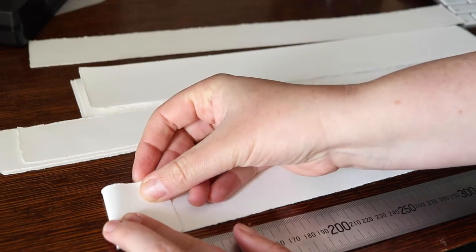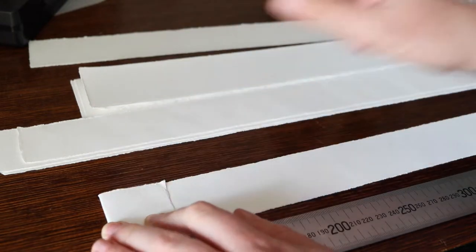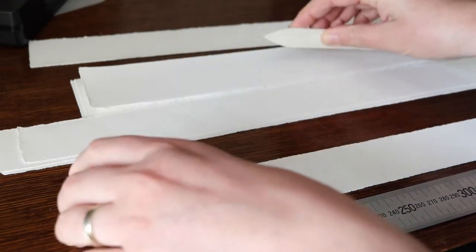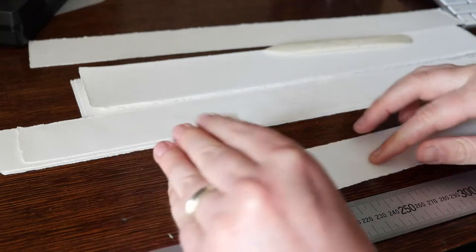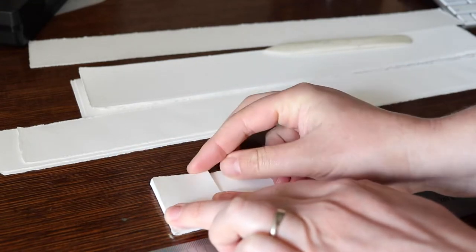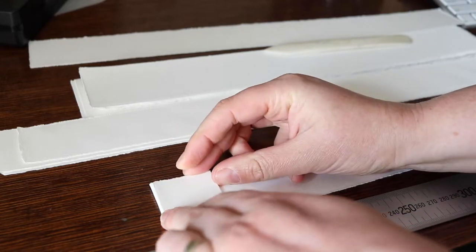Start by folding the first panel of your strip to whatever width you want your book to be. Accordion books are also sometimes called concertina books, and the structure is pretty much what the name implies. You fold the strip back and forth until you have something that approximates the folds that you'd find in an accordion bellows.